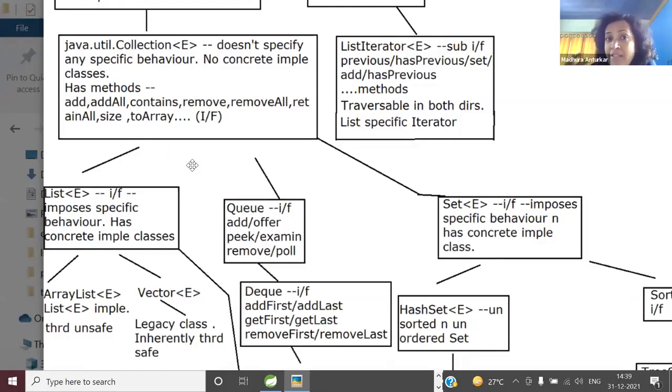And where are the elements removed from? That is the head position. Elements are extracted or removed from the head position. So add is basically add last. Peek is only going to examine the element from the head position, and remove will remove the element from the head position. You'll see this in a couple of minutes.